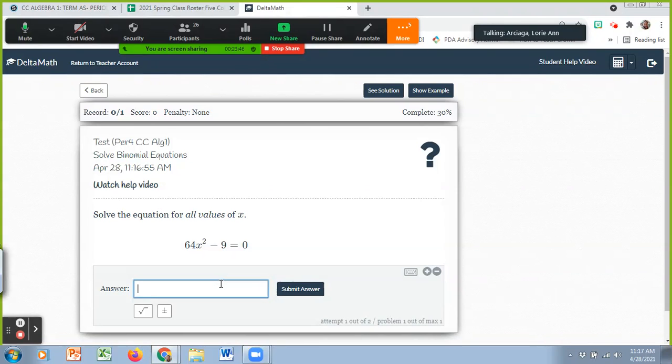And try doing it in your head too, you know? Because you're just moving this to the other side anyway. So it becomes positive 9 when you move it. What's the square root of positive 9? Try doing it without writing it. You should be able to do it here. You're trying to find the square root of 9. What number when you multiply by itself gives you 9? 3. There you go. So you put plus or minus and then 3, right?